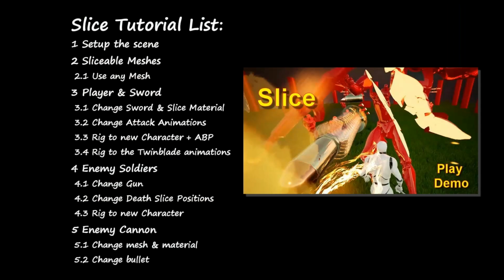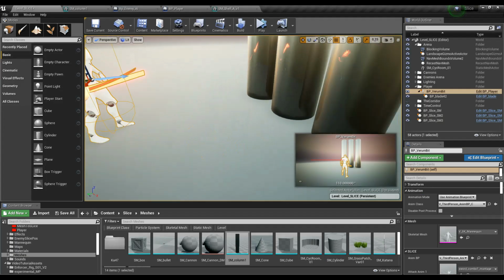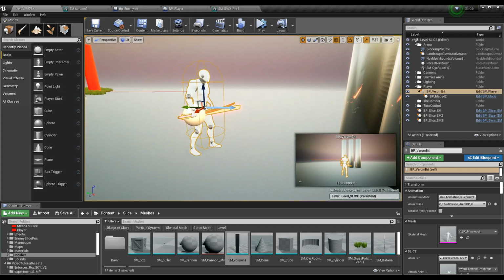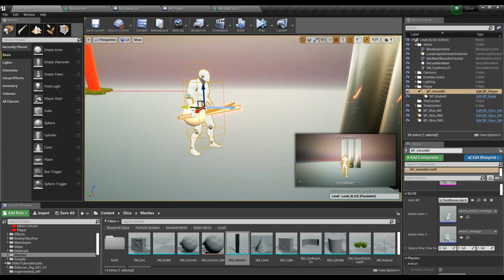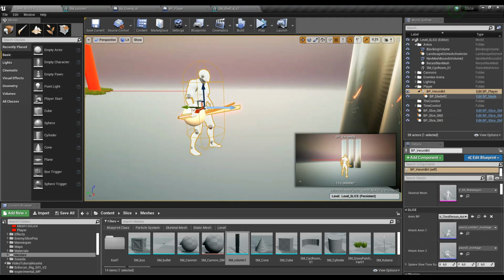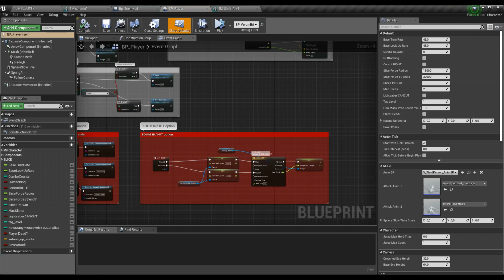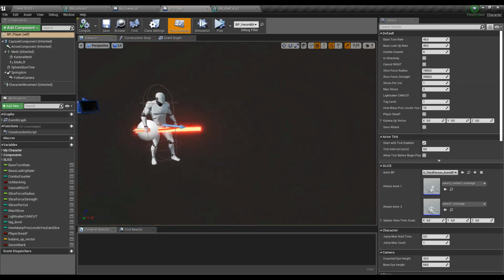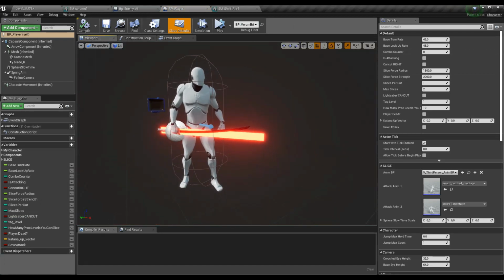Now we will pass to chapter 3, the player and sword. How can we change the sword and also the slice material? Let's see this. Okay, so we have the player blueprint. When you open the player blueprint, you will see this. This is how the sword part is made.